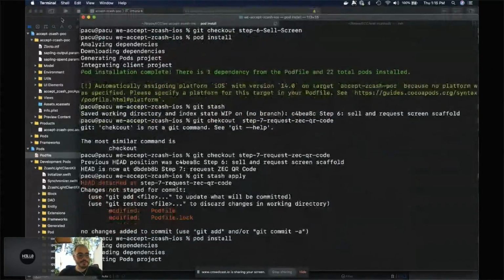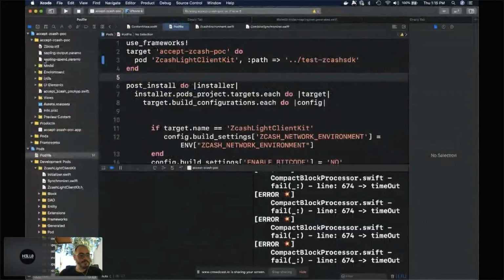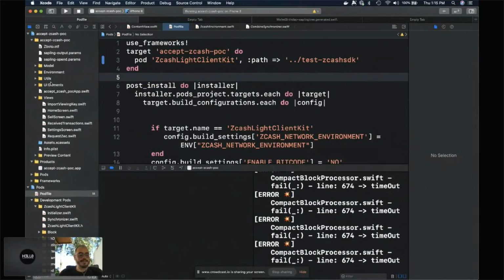All right. So we had this problem where we were trying to show the customer a text address, and it's not helpful at all.